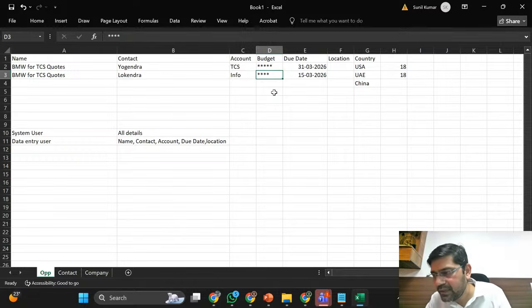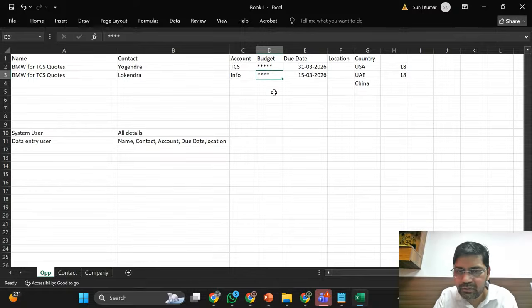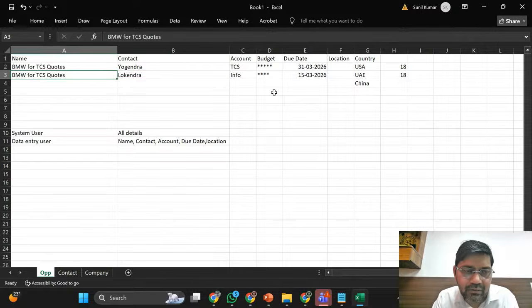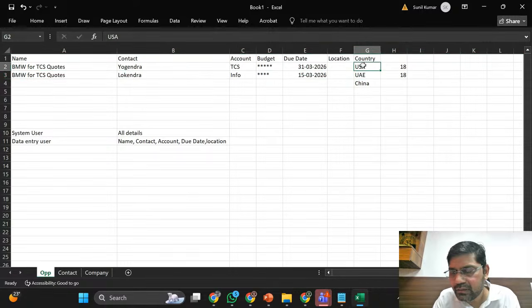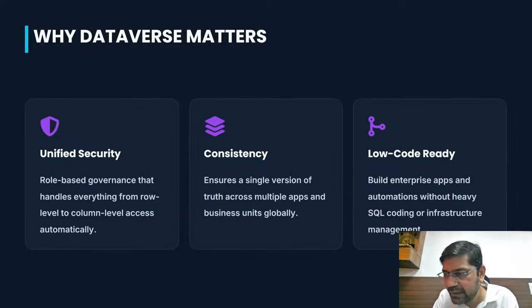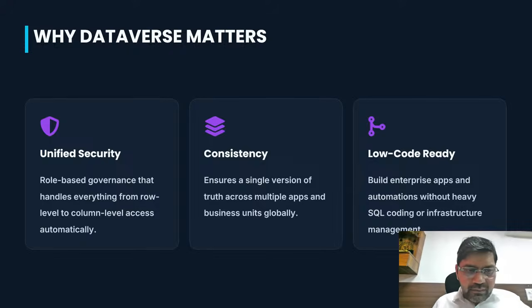Even with the help of API, any backend logic, you cannot read that information directly if you don't have that access. Even record level also, if I don't want to show this particular record to USA level users, I have that capability. I can control without writing any single line of code with the help of role only. That is our primary requirement sometimes that we have to handle. You have to understand that capability, which we have at our Dataverse level.